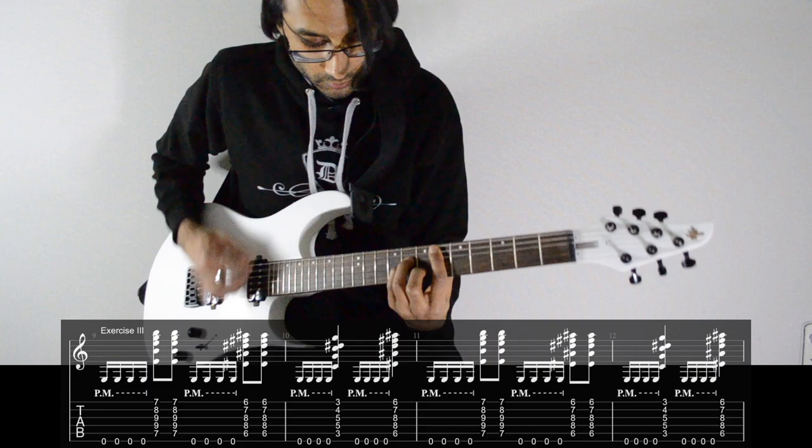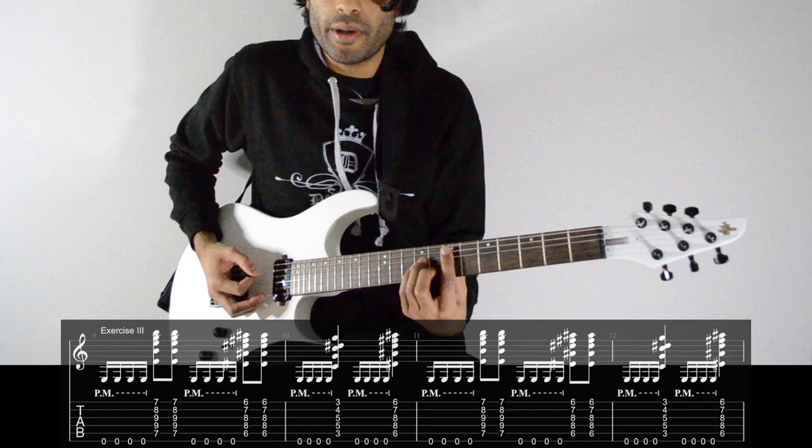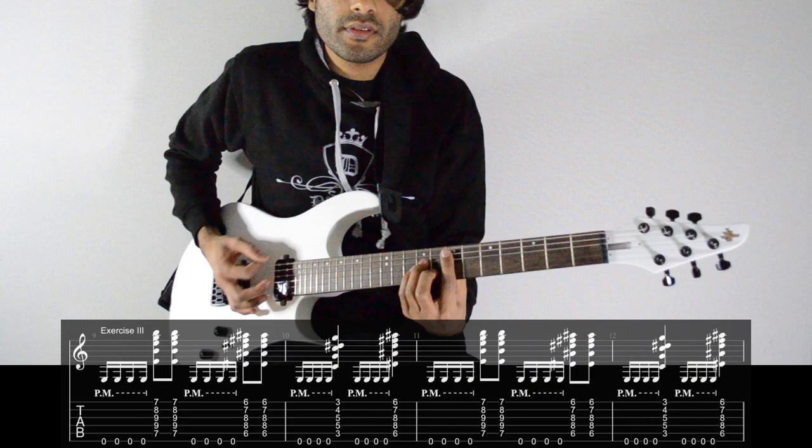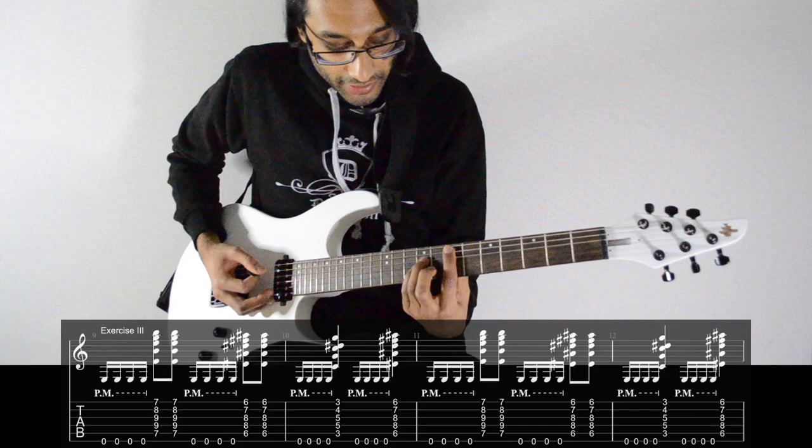So this one forces you to come on and off the palm mutes more quickly than the previous exercises and get you used to playing bar chords as well. So the first part, 4 picks on the low E with a palm mute, then an E minor bar chord, strum twice, down then up. And the E minor bar chord from the A string down, 7, 9, 9, 8 and 7.